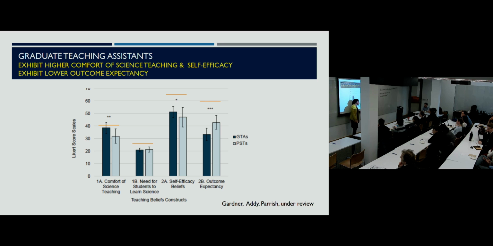Can anyone imagine why? What could be some reasons for that? Just curious, why would teachers have a higher outcome expectancy than the graduate teaching assistants? Well, I guess maybe the courses they're teaching, if you're teaching intro lab, might be teaching people actually doing that, who would go into that later. Okay. Non-majors, I would guess. Okay, so not everybody taking their course is necessarily going to continue in that field, okay?